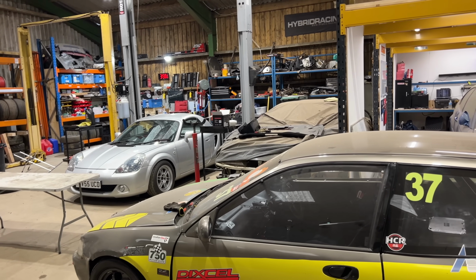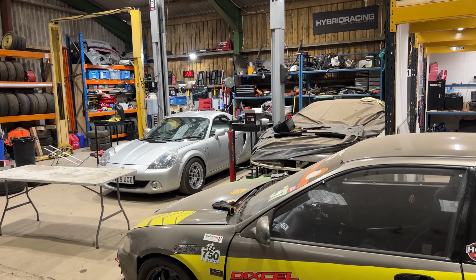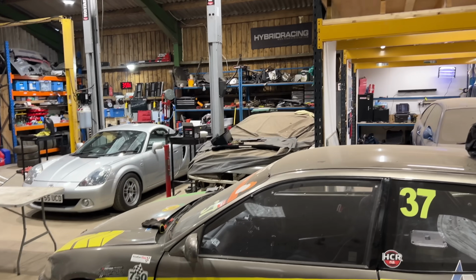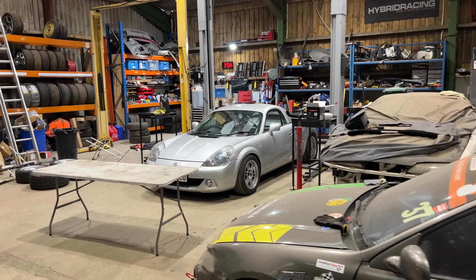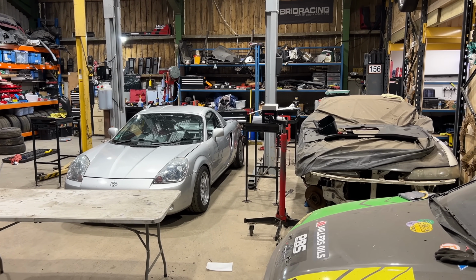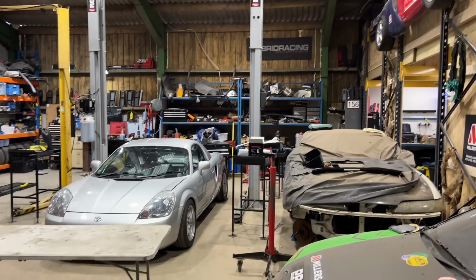I wouldn't say I got shafted, but I certainly bought a premium box, which should have been a lot better than what it was, and the final drive was knackered. And then Andy J Spec had one kicking about, and he gifted me that. The gear set was a bit knackered on that, but the casing was good, and we had to make one from two, and it was all a bit of a faff.